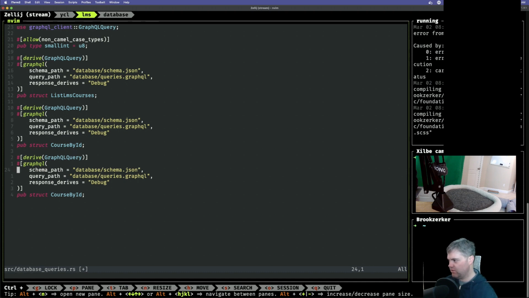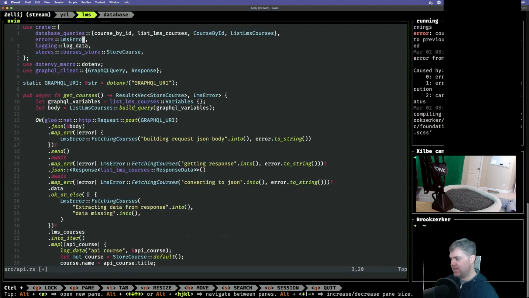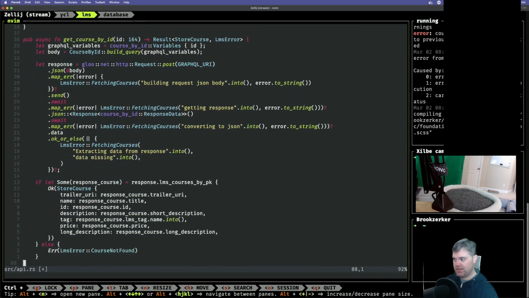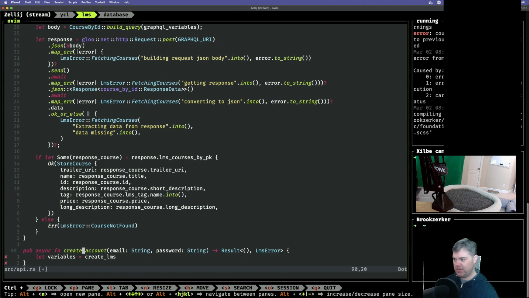Okay, so we get the GraphQL, we get the queries, we derive debug, and then this one is going to be create LMS account. Then we go into API, and now I can use that. And we're probably going to have to leave it off pretty much here.